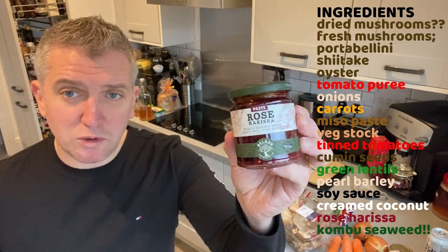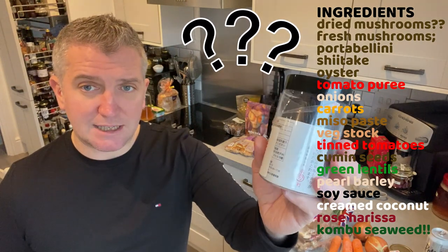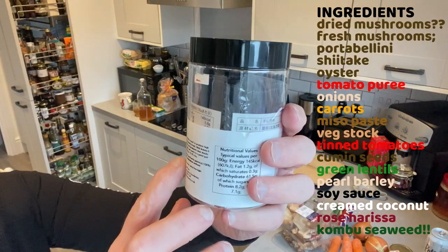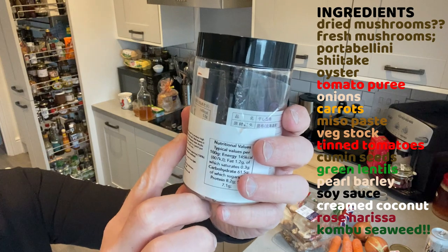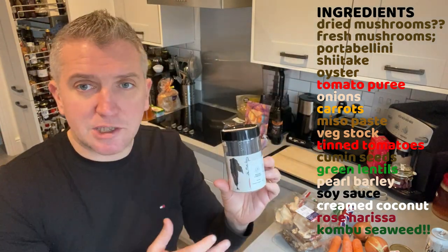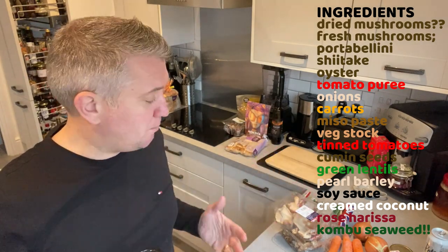Creamed coconut, rose harissa, and my secret ingredient is this amazing Japanese seaweed. It's actually kombu from Hokkaido, and it's used to produce a high quality dashi stock. So I'm going to infuse this into the vegetable stock to make my own dashi stock to really add the complexity of the umami flavors. So of course, I need to go to the shop, and I'll see you back in a tick.